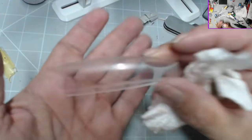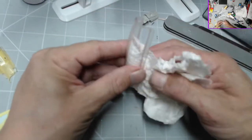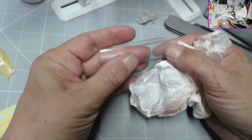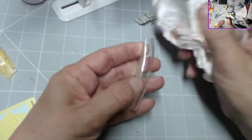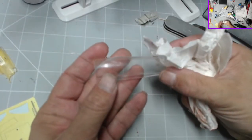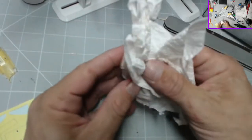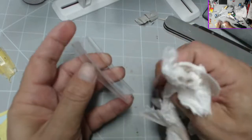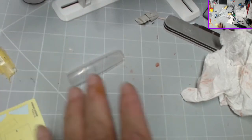It's not perfect. It's not awful. And I'm not overly worried about not having a totally shiny cockpit, because I know in reality, something I read up on, these cockpits wouldn't have been absolutely perfect. Do you remember, we obsess with weathering, don't we? And we put all of these oil splats and chips and all sorts, and then we make the cockpit super shiny. Obviously I want my cockpit to be clean.